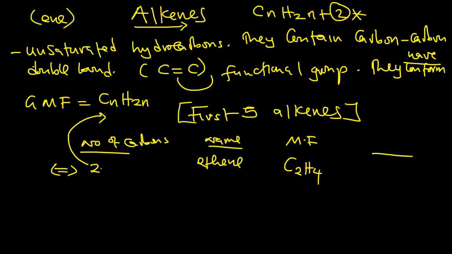Then the structure formula. Please, here it's supposed to be the structure formula, not the general molecular formula, but the structure formula. So in terms of structure, we said you draw short bonds. So how many carbons are there? 2. But of course, you know that between 2 carbons, there should be a double bond. With the double bond, each carbon is already bonded to 2, so it only needs 2 bonds remaining, and that is where you put hydrogens. So hydrogen there, hydrogen there, and of course hydrogen there. I guess you've gotten something up to this point. So this is the structure of ethene.